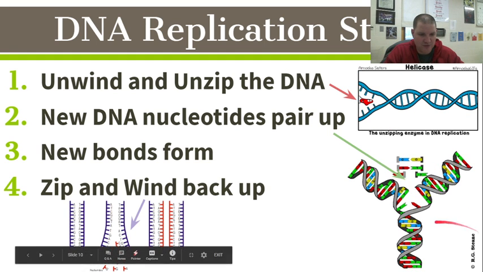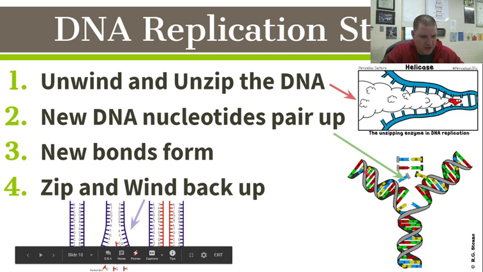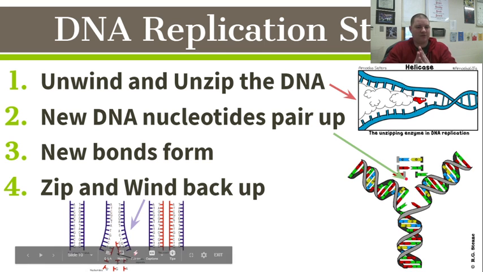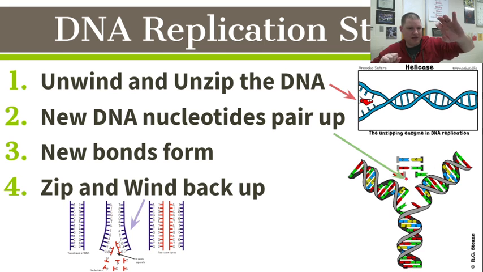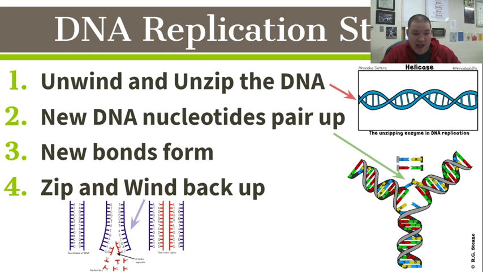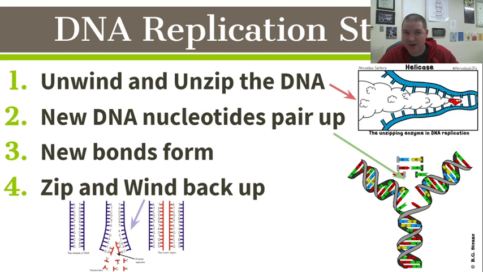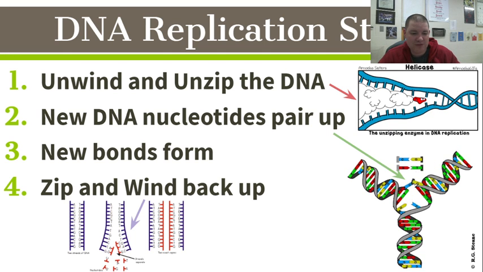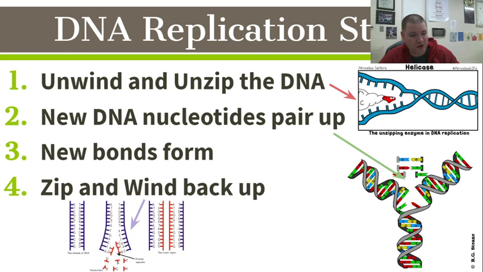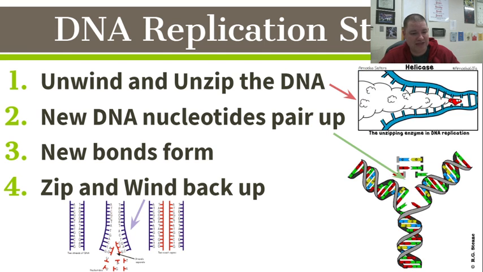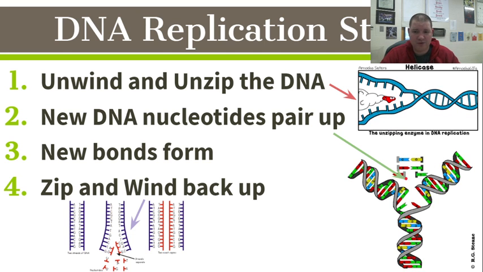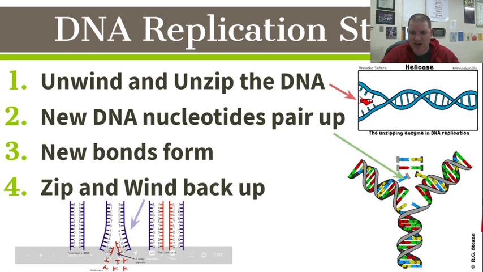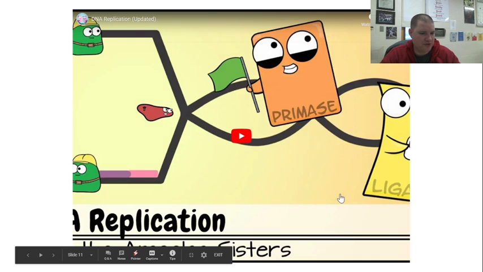So you can kind of see that in this picture, where one new part goes to the left, one new part goes off to the right, so it will split, and a new one will get made, and a second new one will get made. Each of them has half old DNA, half new DNA, which is a cool thing too, because it uses one side as the blueprint, so it's always going to have one of the previous strands with a brand new strand. And they're just molecules, so it's not like they're going to age out. That's why we're able to have that here.